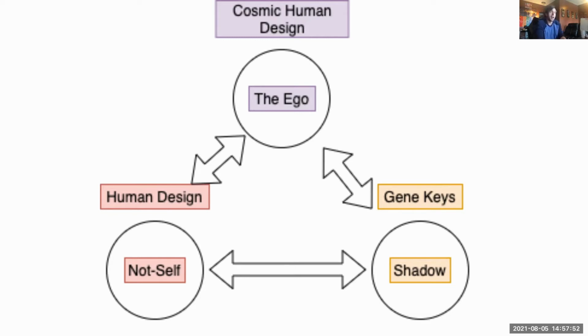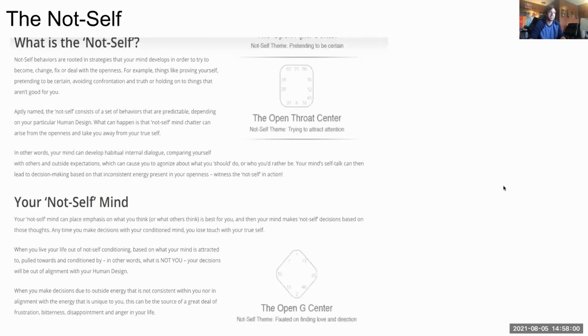So we're going to look at these three different things and maybe come up with some interesting ideas here. So let's take a look at the not self. What is the not self exactly? So we have here a little definition. I think it's from the site humandesignprojectors.com or something like that. So let's read this here. What is the not self?